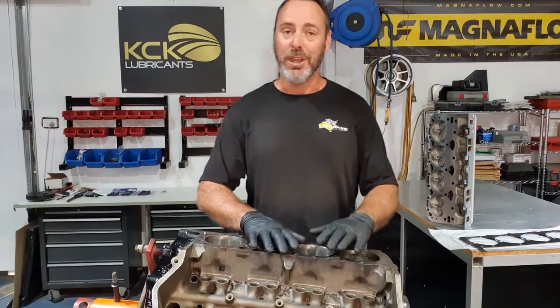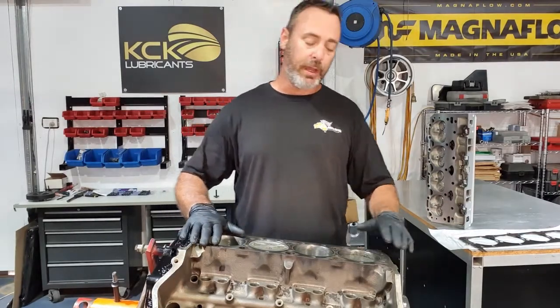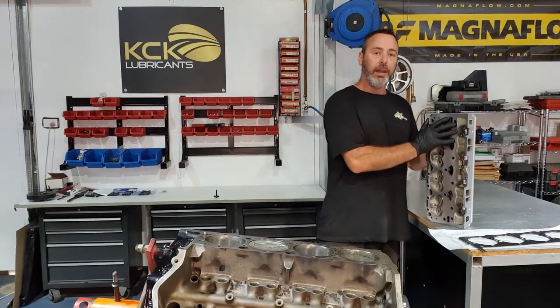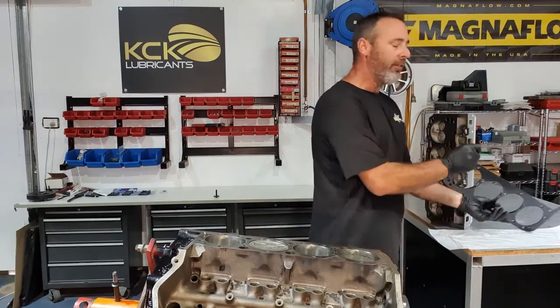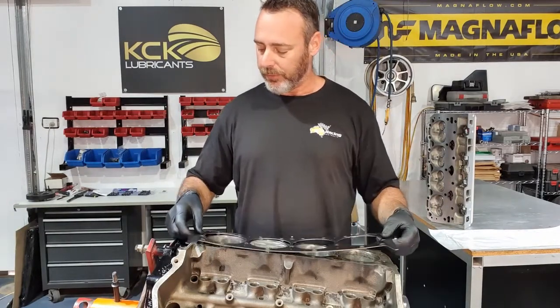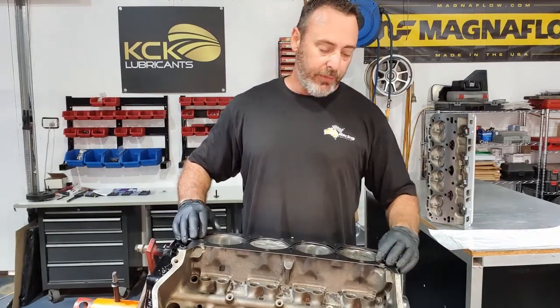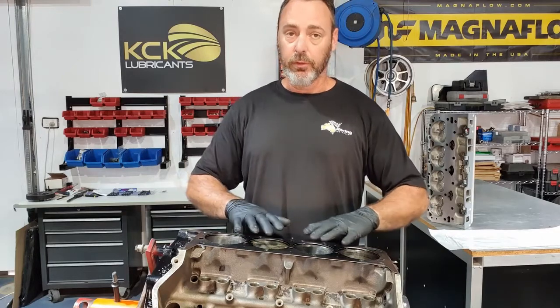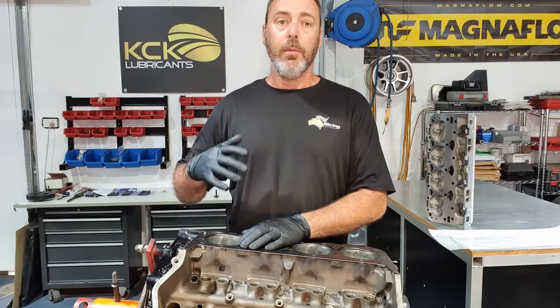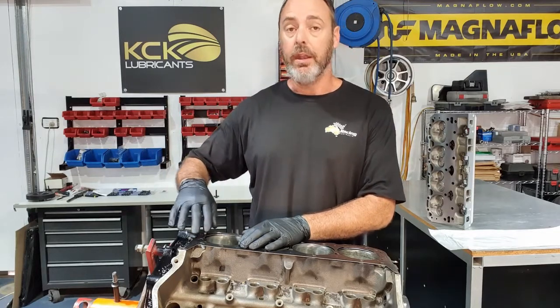So just double check everything's clean, dust free, there's no oil or assembly lube on either of the surfaces for the head gasket. We're using a multi-layer steel head gasket, we get really good life out of them, and that's the only reason we use them. They locate on the dowels, make sure everything looks right, especially the bore and the overhang of the head gasket. If you've really bored your block out a lot, you might need an oversized head gasket.